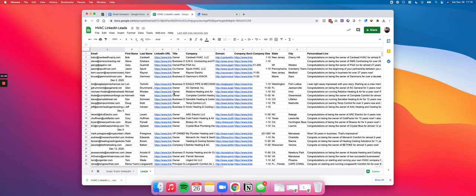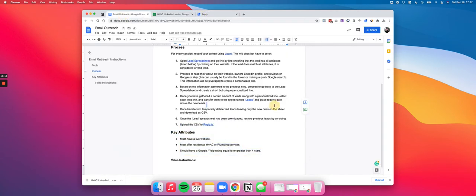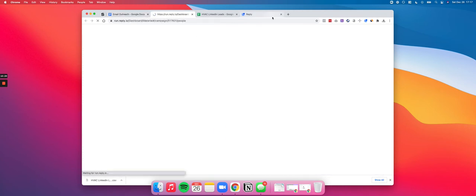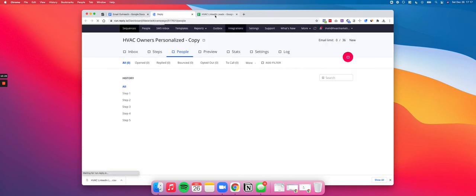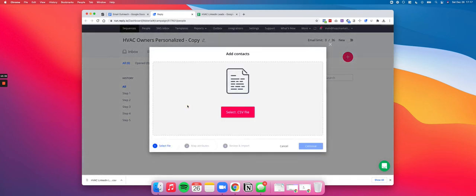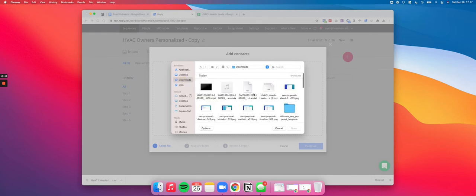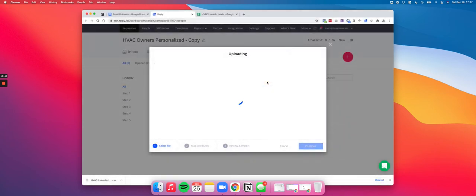So from here, the next thing that we have to do is upload the list over to reply.io. So make sure that you go to the correct campaign. You can do so by clicking on number 7 right here, reply.io. You click on it and it should take you to the correct sequence. So from here, all we're going to do is click on the red button right here on the top right, click add, import from CSV, and we can just, I believe we can, no, we cannot drag and drop. So we're just going to select our CSV file that we just downloaded, which should be right here. So we're just going to select it.